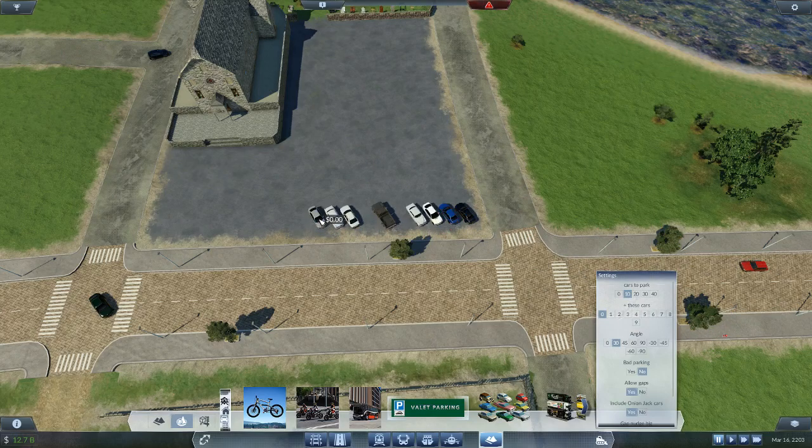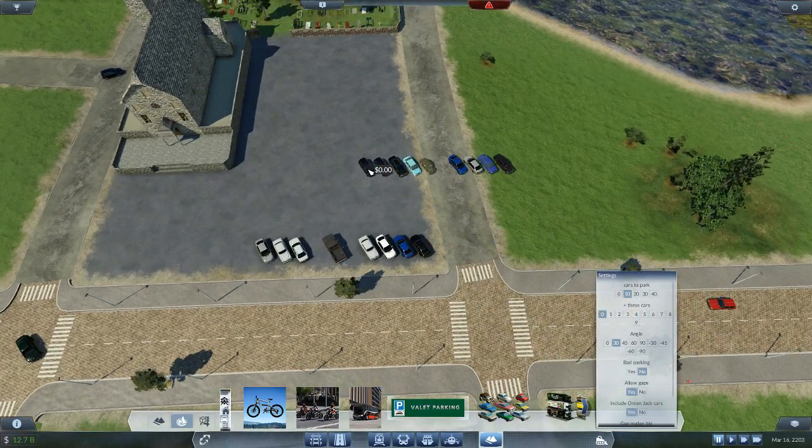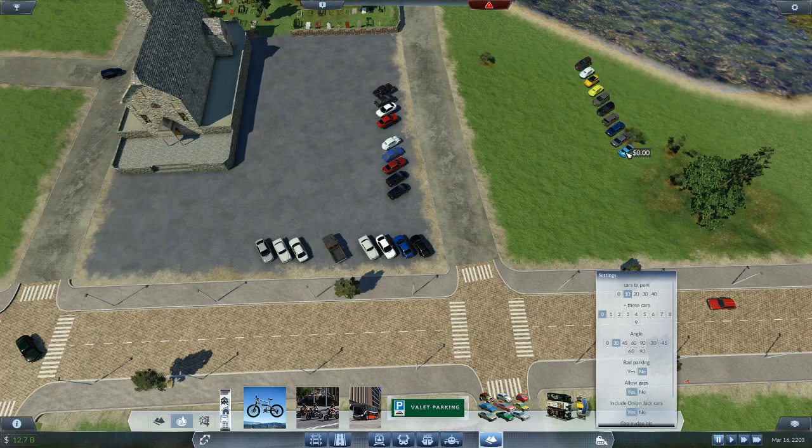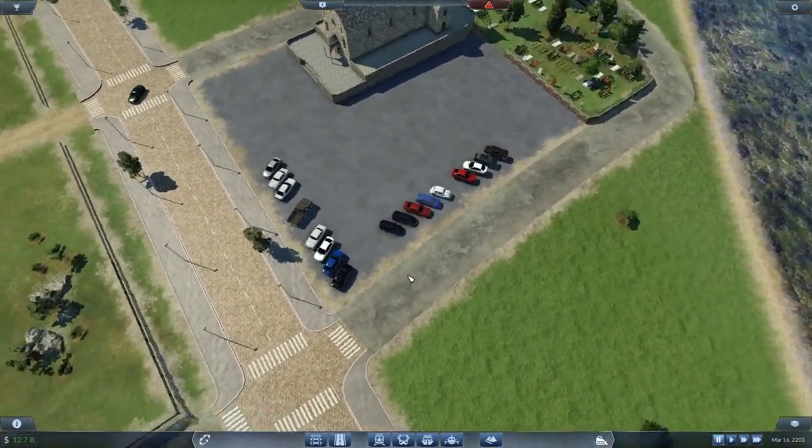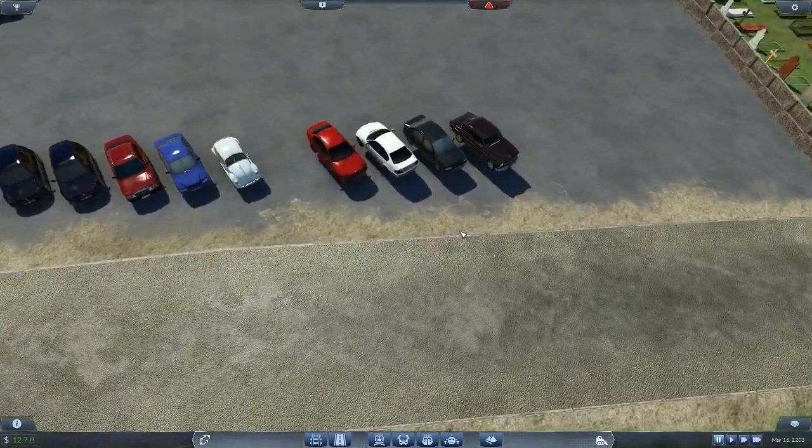Okay. I put this in there. We want some on this side as well. Like so. There, I think that's fine for now. Yeah, I think I'm gonna keep it like that. We are going to need some fences around the place though.